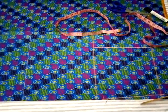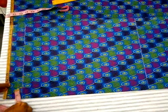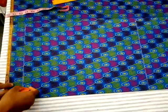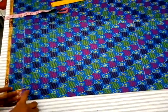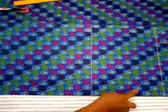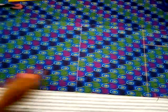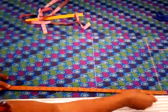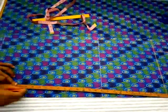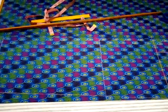Then the next thing, on the hem line, this is the hem line and this is the allowance. So on the hem line, place 1.5 inches. That's 1.5 inches. Then from this 1.5 inches mark, you are going to take it down to 1 inch before the crotch line. So it's going to be on a straight line. So if you have a straight ruler, place it and connect the line from the hem to this point. So using the straight ruler, you create a straight line.